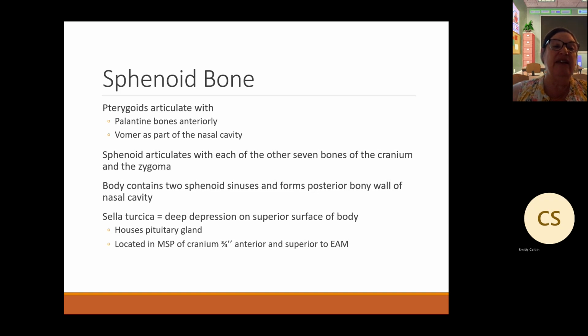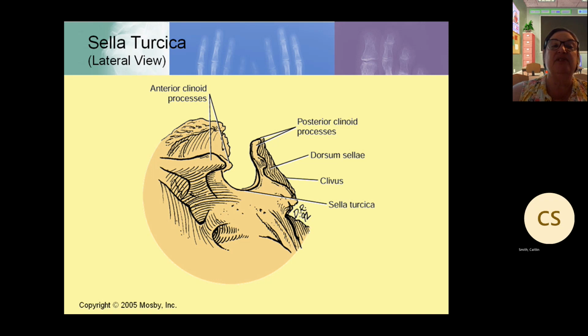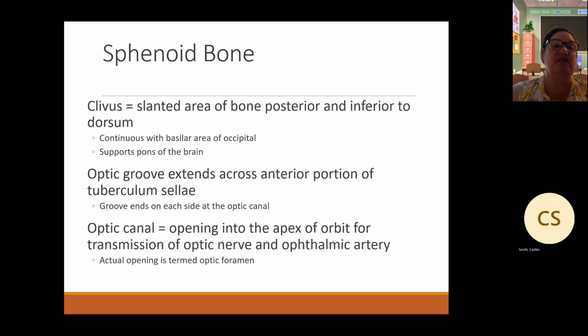So when we take a look at the sella, here's a side view, looks like a saddle, and the sella sits right in here. The tuberculum sella, which is the anterior part here, the clinoids come down, and it's called the anterior tuberculum sella. The back part is called the dorsum sella, and that joins up with the basilar portion of the occipital bone, forming the clivus, which I had mentioned. And underneath the sella turcica is where the sinuses are. They're down there. Okay. So we talked about the clivus.